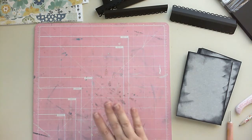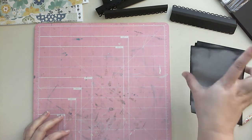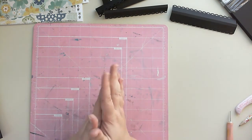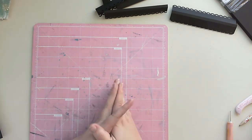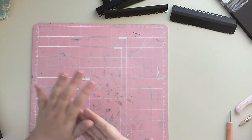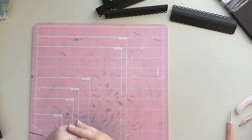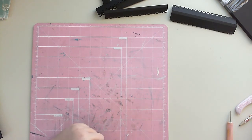Hello. Excuse my messy mat here. We're gonna get a little bit messy today. So I plan on doing a work together. However, I've already started this work together twice, so some of the project is already done. But I will explain to you what I've done so far, and then you can pause it and catch up if you want to work with me.